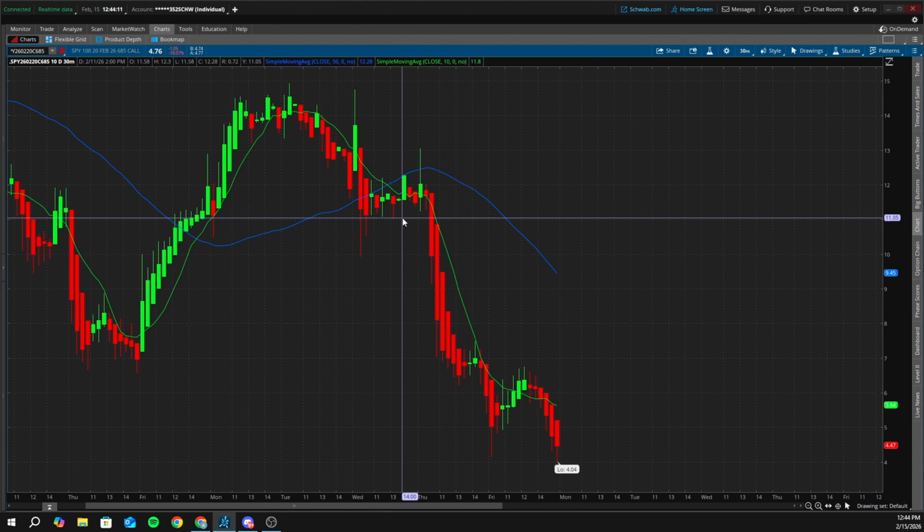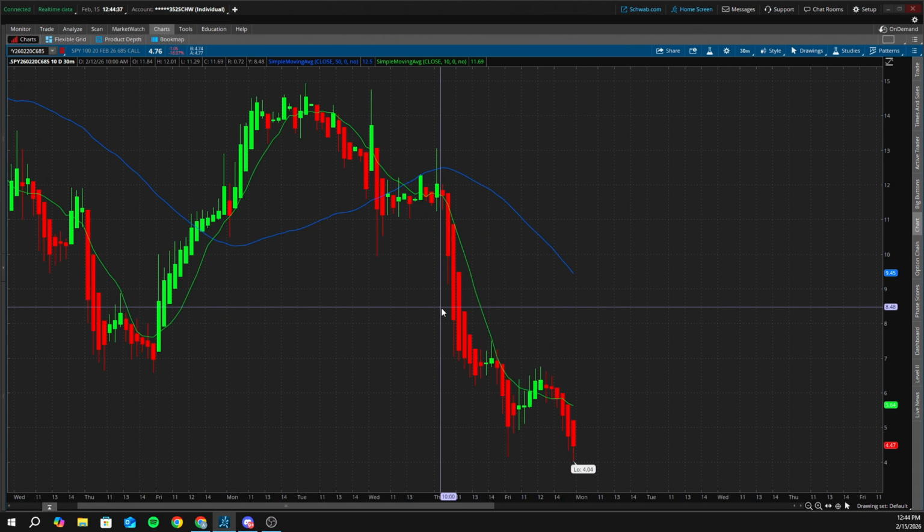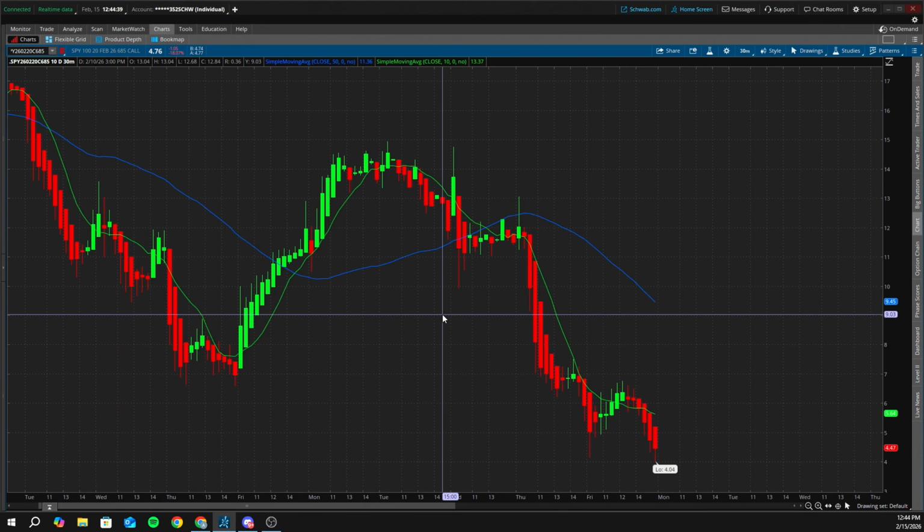That's pretty much the setup and the layout for these charts. Again, you want to have the 10, 50 SMA, Heikin-Ashi candles, and also have extended hours off, because this is important when it comes to SPY. SPY trades, I think, for an extra 15 minutes than regular stocks do. They're open until 4:15, so you want these to be off, because that last 15 minutes is not what we want to have on these charts. It'll skew the SMAs and make them look different. So make sure you have extended hours off.